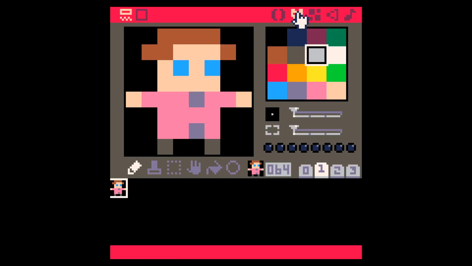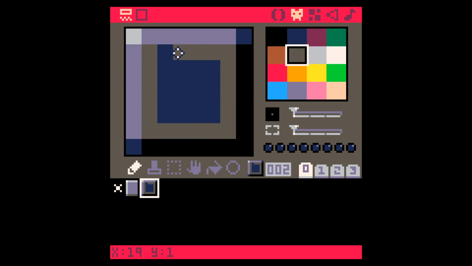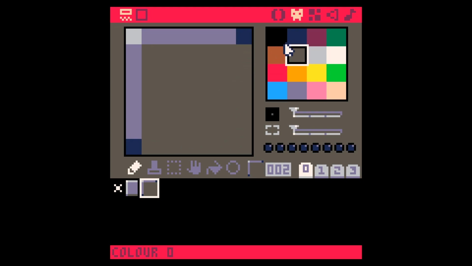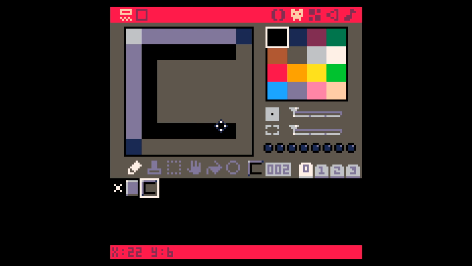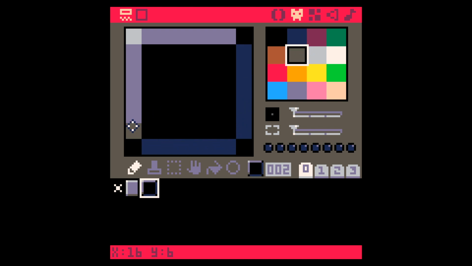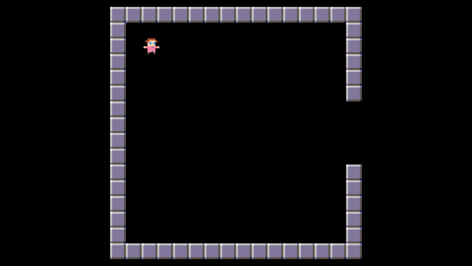So I'm just going to do something with those background tiles because they are bugging the hell out of me. So we'll just make them, what should we do with them? We really don't want them to be black, I think. What if we try putting a square on the outside and then making the insides black? It doesn't really look like a tile anymore, but it might have to do. Go with dark blue down this side. Dark grey up this side. You know what? Let's get rid of the tiles. I'll think about how we're going to do the background tiles better later. But for now, we've got a little character and he's moving. Not very smoothly, but he's moving.